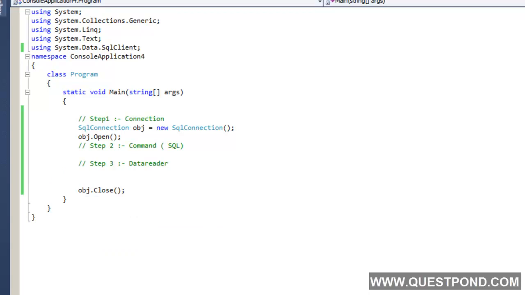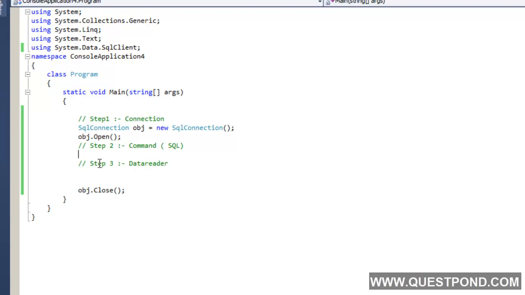Now I would like to take some time to talk about these open and close connection statements. It is always a good practice to call close connection as soon as possible. In other words, open the connection, fire your select statements, insert statements, or whatever you want to do, get your data into your data set, data reader, whatever it is, and after that close the connection.